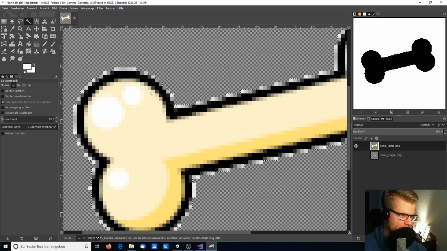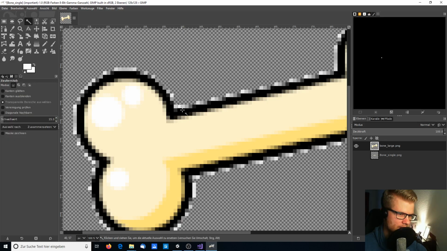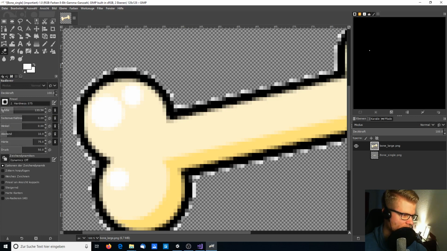Now let me see, maybe. Crap. It's only selecting the few. I want to have 1 pixel. Hello, there we go. What the heck? One pixel. Click, click. Oh my gosh. No.